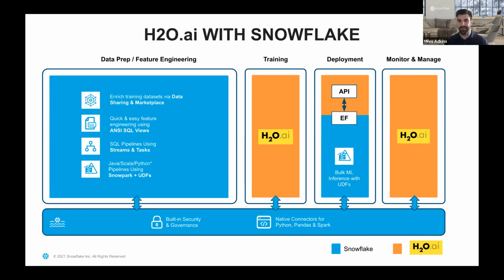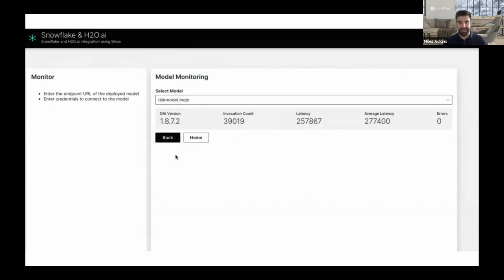And then, of course, for model monitoring and management, we don't have any out-of-the-box capability for that either. But there's a ton of capability where H2O will use Snowflake on the back end as the system of record, where you still get the scale and all the sharing capabilities to allow different teams across your organization to see the performance of the models, business impact, that kind of thing. And with that, I'm going to throw it over to Eric here, who can walk you through some of the Snowflake and H2O integrations that we have here.